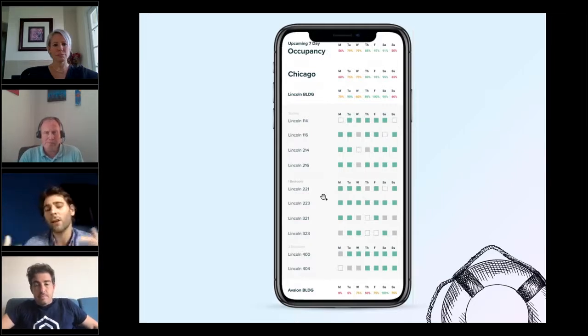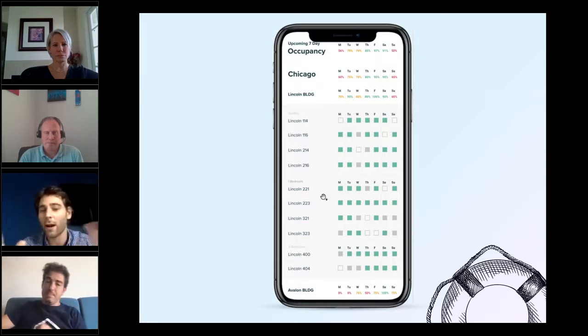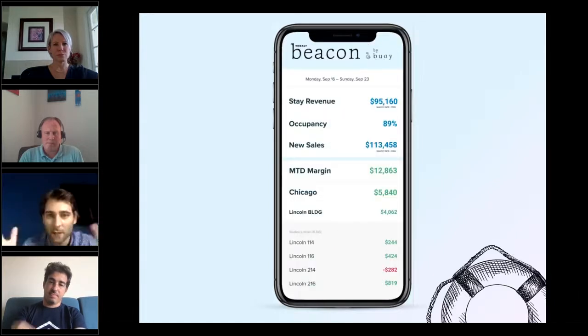It also makes it very easy for me to scroll through a whole bunch of listings and figure out how things are performing and if I overlooked anything. This works well into the hundreds of listings, I have found. Proper formatting just makes things really, really easy. And then if something looks amiss, you can click on it, head into your PMS and see the calendar in detail. So then for the weekly email, I send this out every Monday.